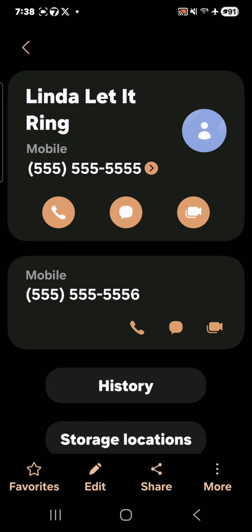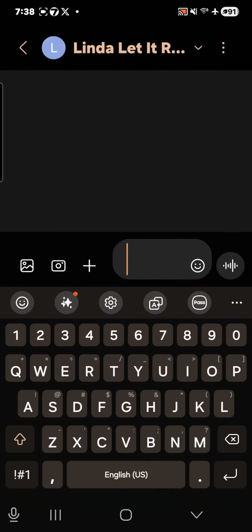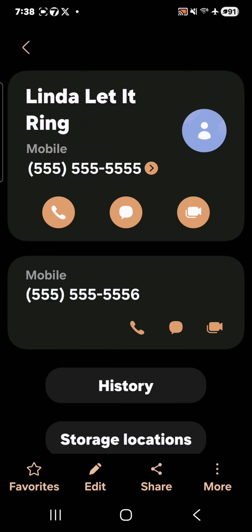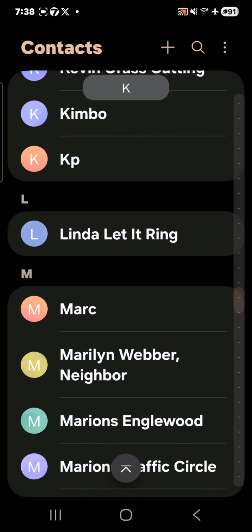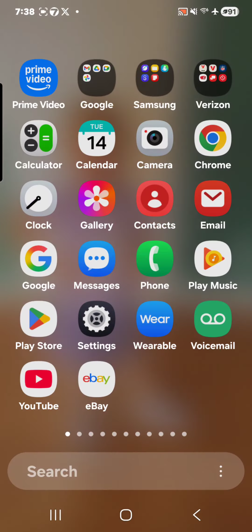But this is one, now if you want to make a call, you could click on that handset right there, and that would call them. Or if you wanted to send them a message, you simply click on that, and that would take you to there, type your message in, and send it. And that's how you would send a text. We'll get into that at some point in the future. So that's how that is done. Now you look there, it's correct, and we can come on out.